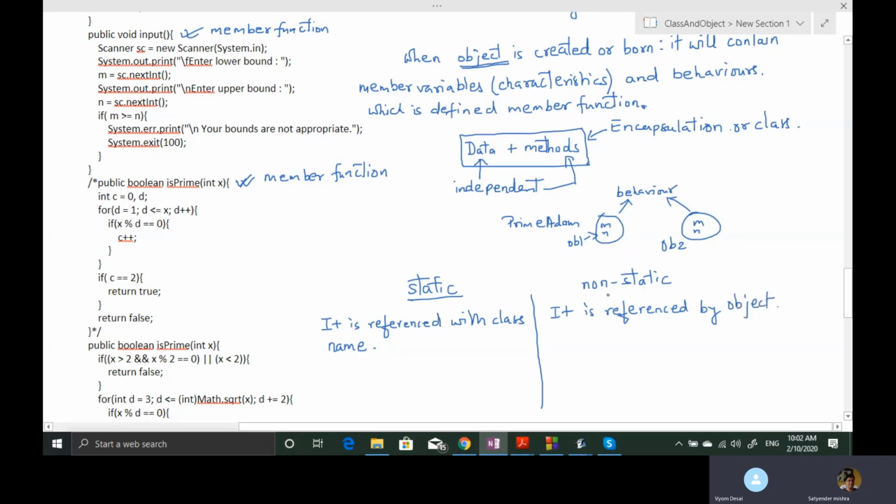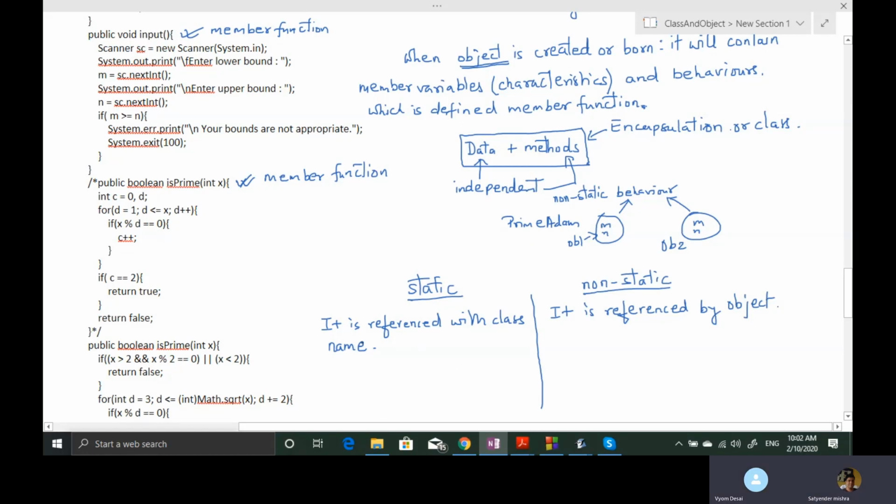So object can access non-static references. That means object can access non-static behavior. But if you want to access static things, you need a class name.